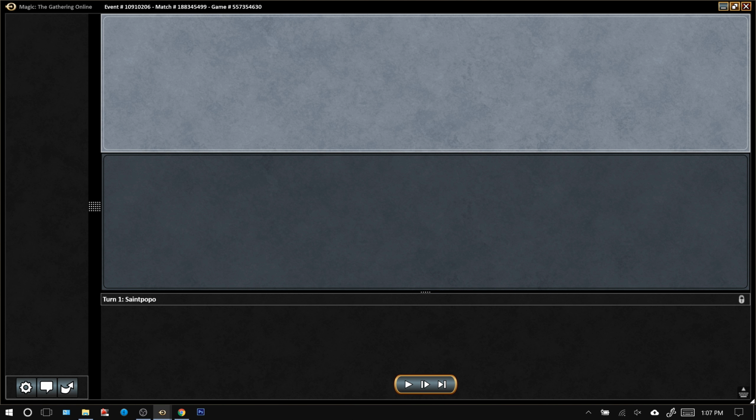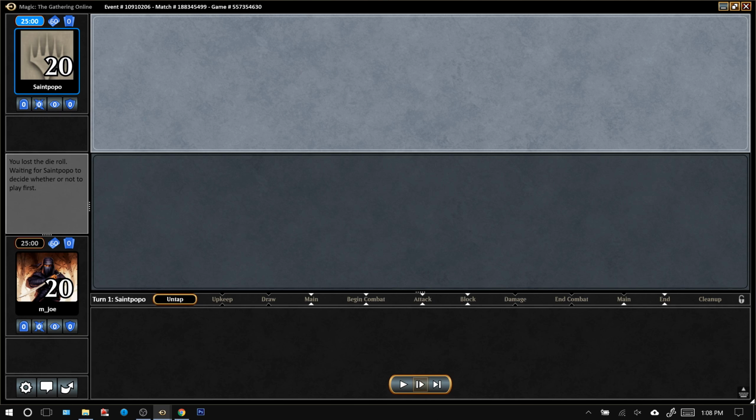I'm here with a replay of a modern queue. I haven't been playing leagues yet because I'm just testing this Simic Merfolk build. It's been a ton of fun so far. I've been having some good luck with it. Hopefully you guys have been having fun testing out some of these new cards as well. So let's go ahead and start up this replay, see how things went.